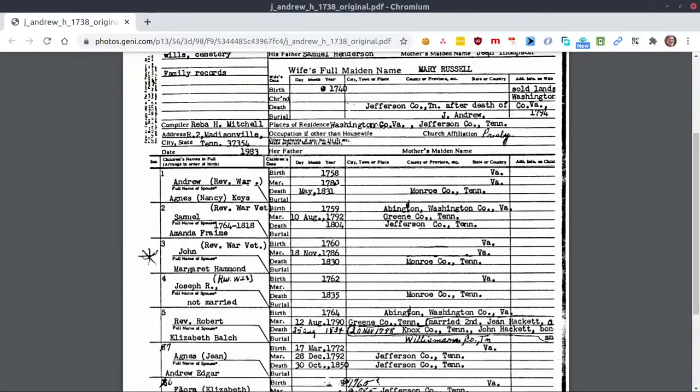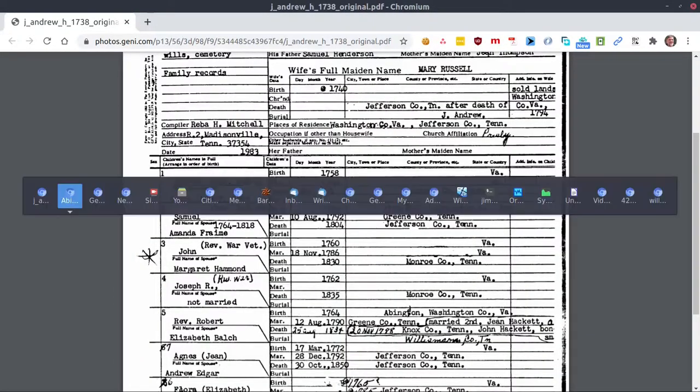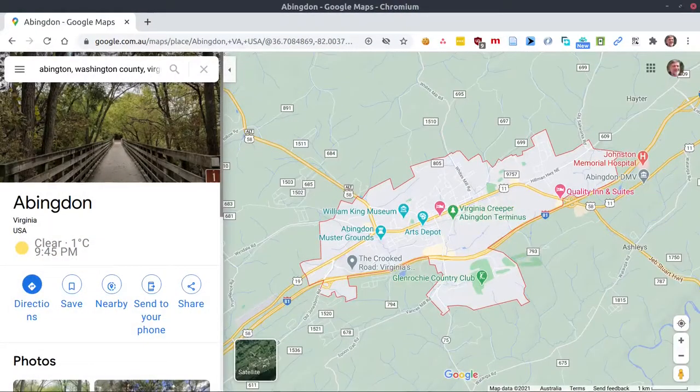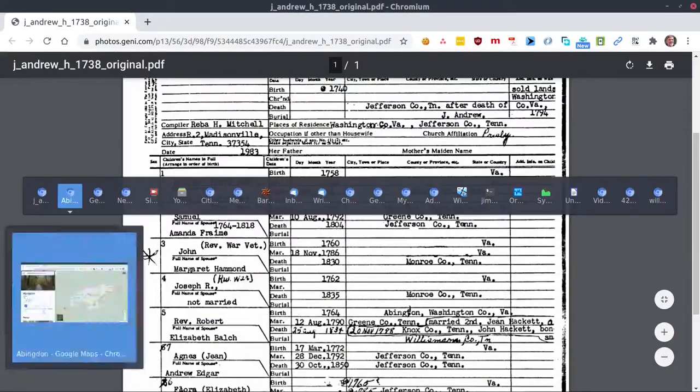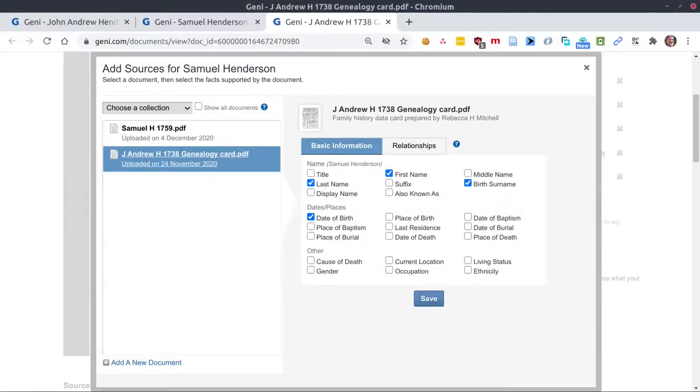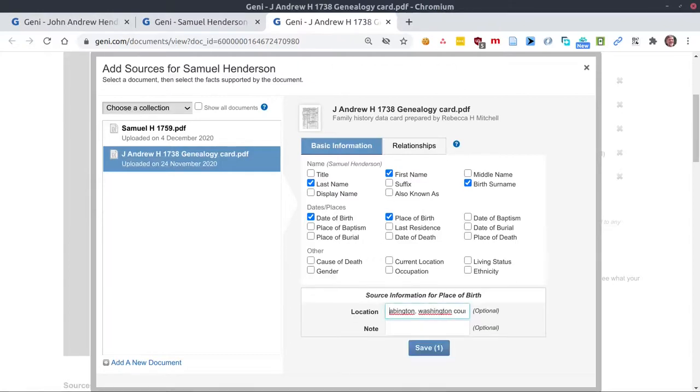So that's what that correction marks there. So I'm going to copy all of that. I don't like typing, so I like to copy stuff. Shift Home, Control C or Command C on a Mac. Back to here again, and I'm going to say place of birth was that. And I'm going to paste that in there. Going to fix the Abington to Abingdon. Oops.